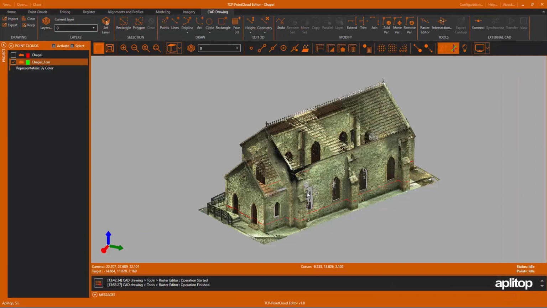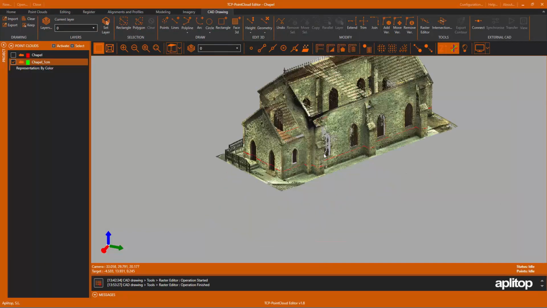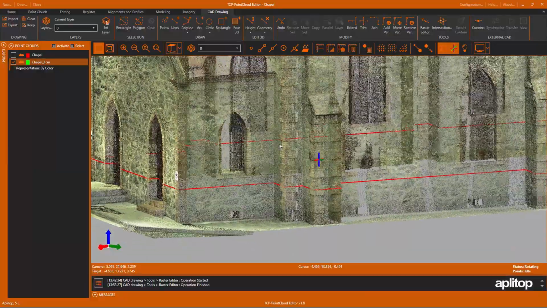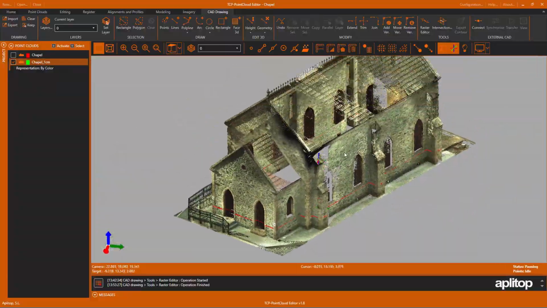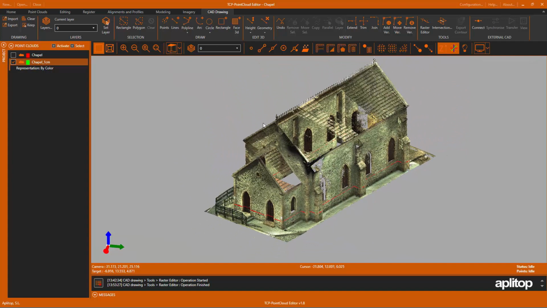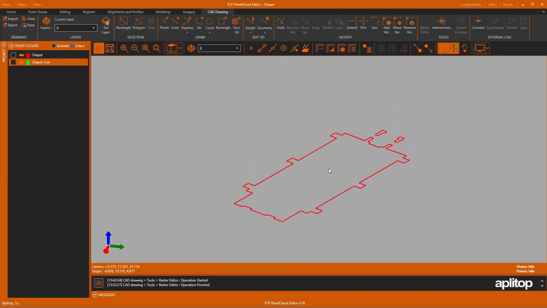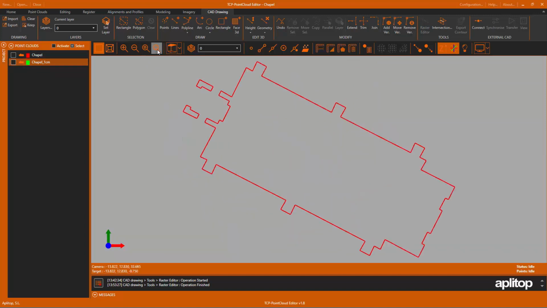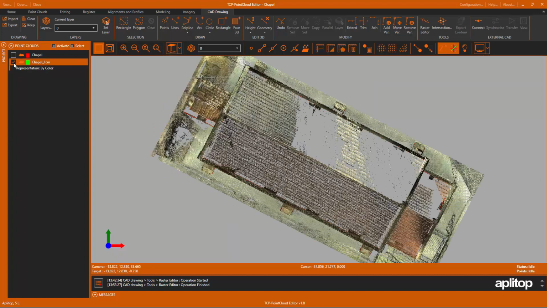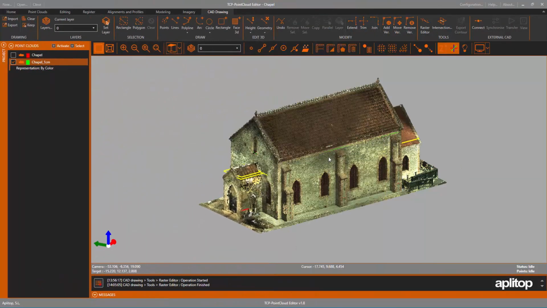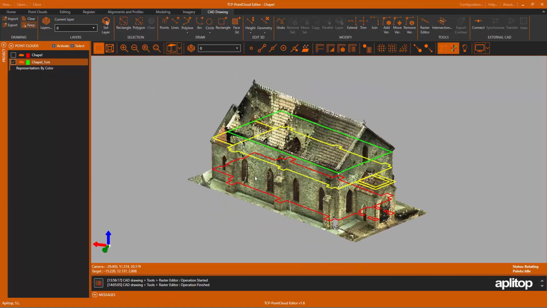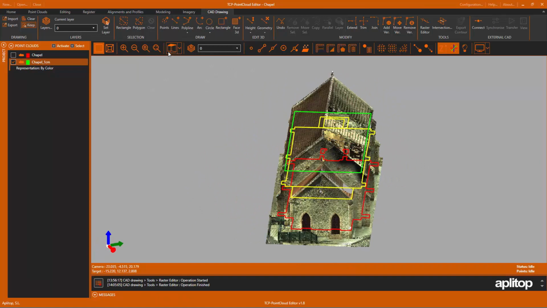We check that a 3D polyline has been drawn at the previously indicated elevation. Deactivate the cloud and check the result in 3D and plan view. Using the same method we draw the floor plan in other elevations, and we obtain new polylines in the middle and upper elevations, which help to better define the building.